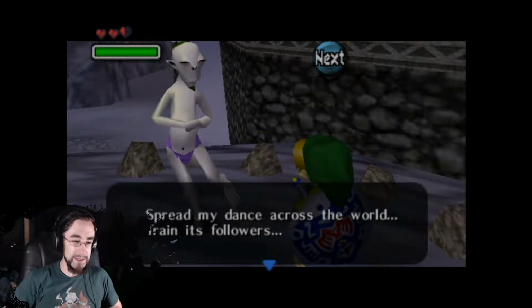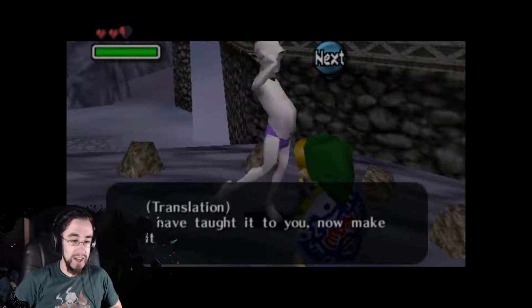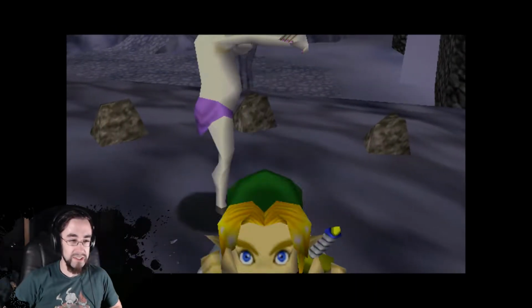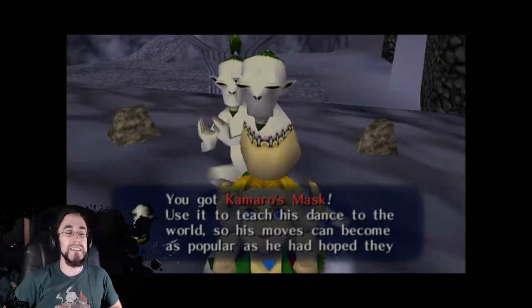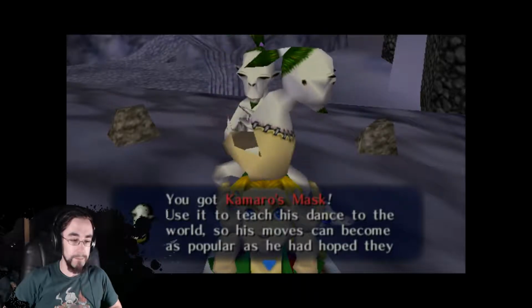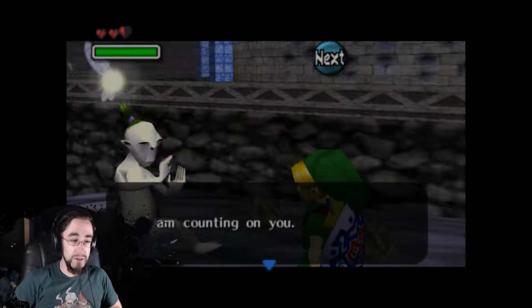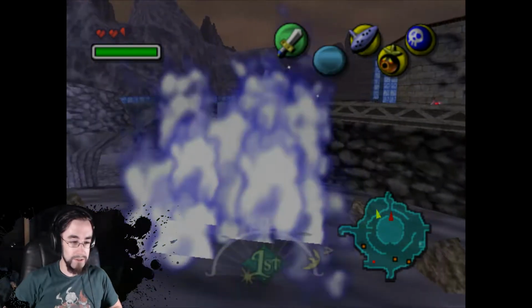Spread my dance across the world. Train its followers. Translation. I have taught it to you. Now make it into your own popular dance craze. We got the camera's mask. Use it to teach dance to the world so his moves can become popular as he had hoped they would be. I'm counting on you, translation. I'm counting on you.